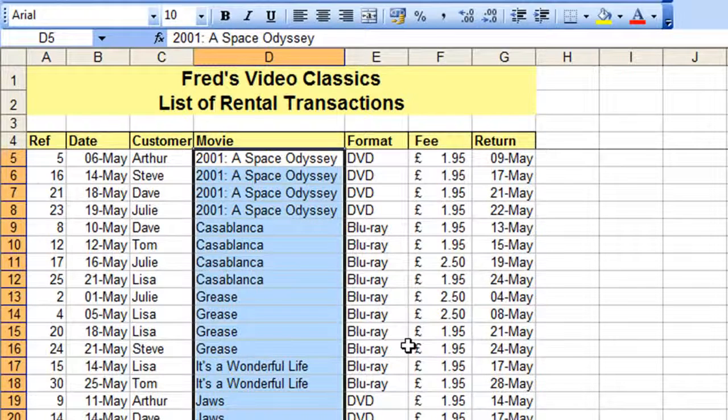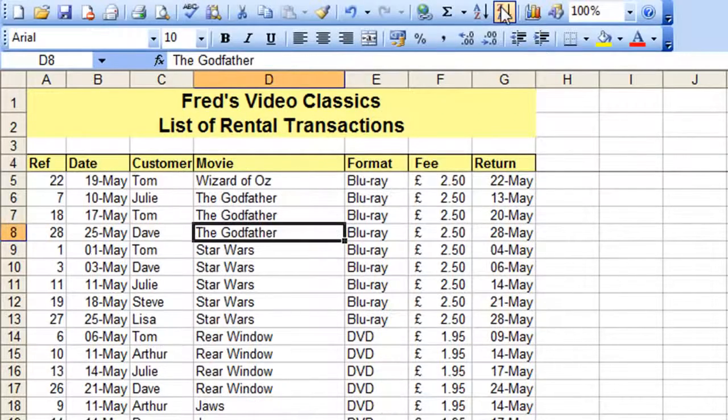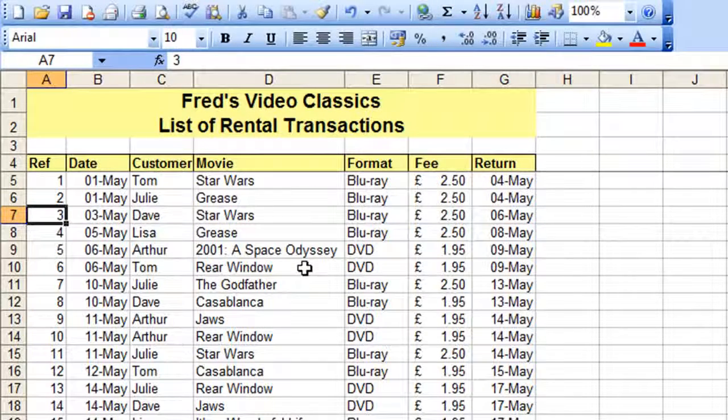But my advice to you is never ever select to sort. Let Excel decide the parameters of the table and sort automatically. So all you need to do is click in the column, click the sort button, and Excel will take care of the rest for you. Okay, just resort on my reference number, so be careful of that when you're sorting. The other thing to watch out for is blank rows in your table.